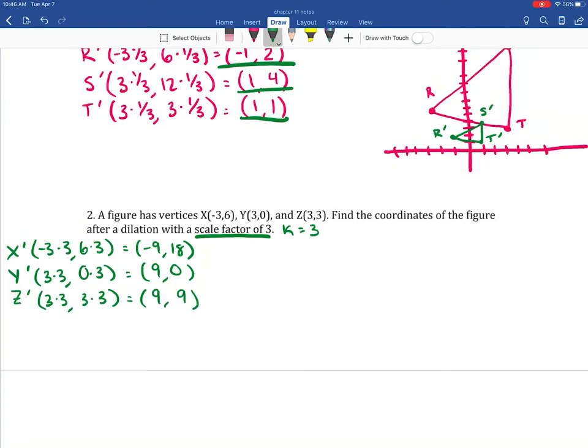So in this case, it looks like my coordinates got way bigger. So let's first graph our original. Looks like the biggest I need to go in the y direction would be 18. Again, I don't have any negative y values, so we'll stay up here, giving ourselves plenty of room. 2, 3, 4, 5, 6, 7, 8, 9, 10, 11, 12, 13, 14, 15, 16, 17, 18. Again, if you use graph paper tonight, it'll make your life just a little bit easier. You don't have to, but I do recommend either using graph paper or GeoGebra.